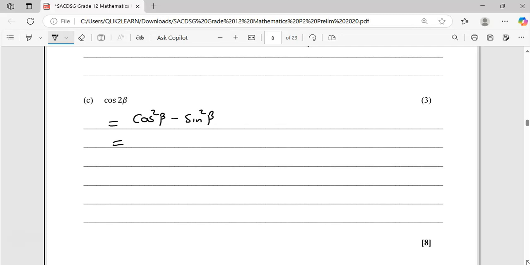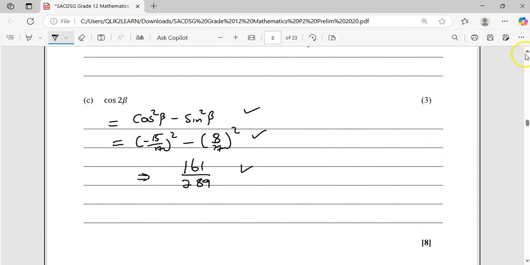So I can say this is equal to minus 15 over 17 squared minus the sine, which is 8 over 17, squared. This was given. So if you work this out, 1 mark for that, 1 mark for this, then you can just give them the final answer. You just have to punch this on the calculator and write your final answer. Therefore, you can have the last mark. So identity 1 mark, substitution 1 mark, correct answer 1 mark. Right, so this is how you answer this question.